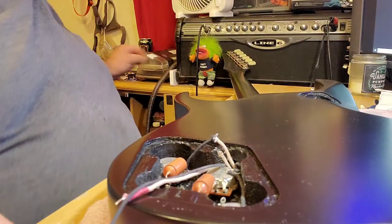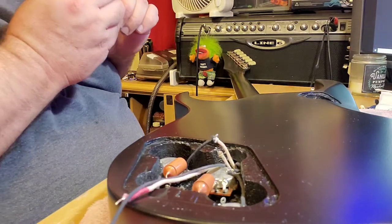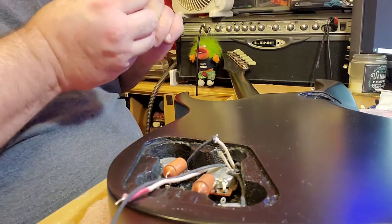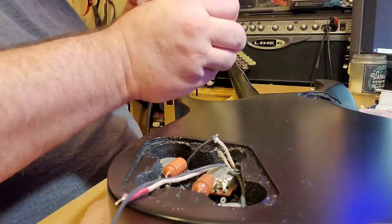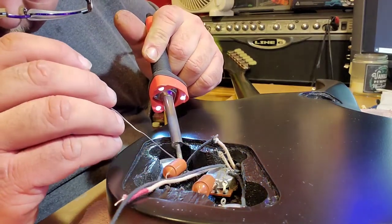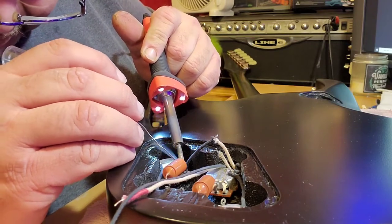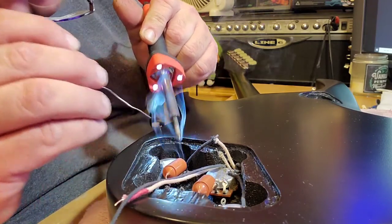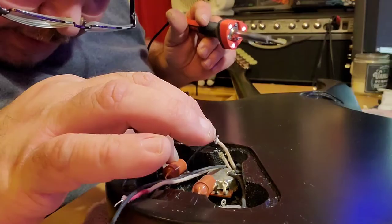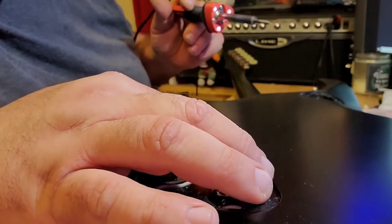Yeah, I made the mistake. I kind of knew I was making it while I was making it, but I was measuring straight across from here to here, not thinking about the fact that it was going to have to go through and then straight down and then so I had a couple turns to make before it got here, and by the time those turns got made, there was not enough wire.